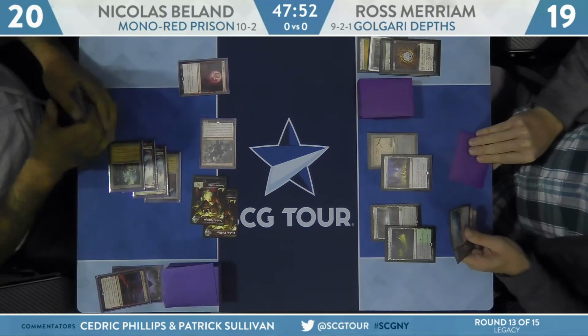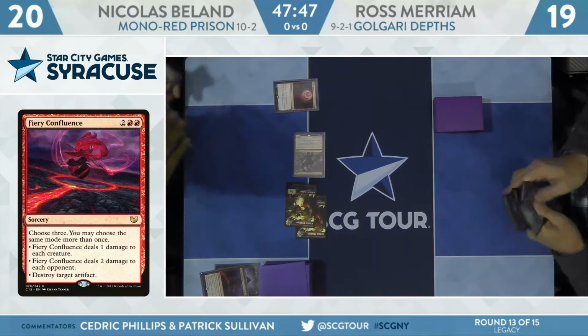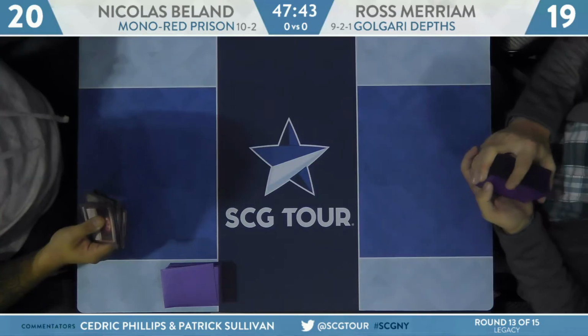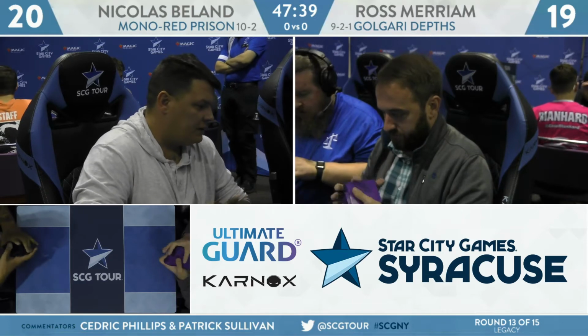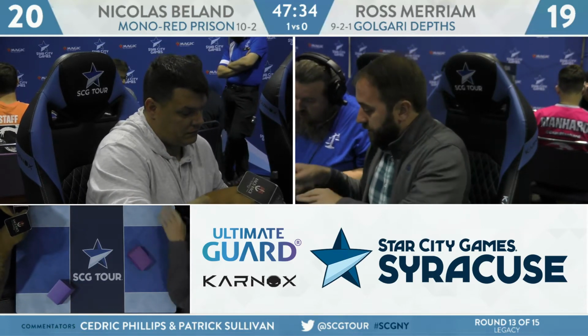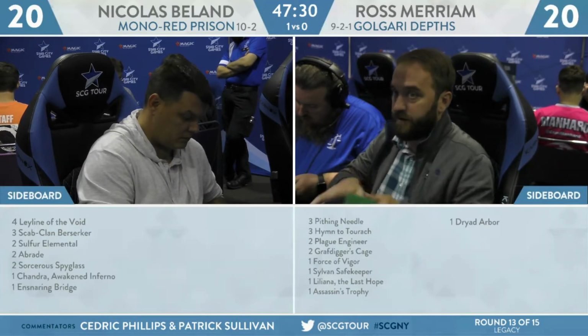And that's a ton of trouble now for Merriam because he cannot cast Abrupt Decay even if he draws it. He's tapped out. Yeah, he's dead. There we go. Nicholas Beland's gonna love it. You love to see it. He wins game 1 over Ross Merriam very quickly. Mono Red Prison very quickly up a game over Golgari Depths. The power of Blood Moon, too much for Ross to overcome.